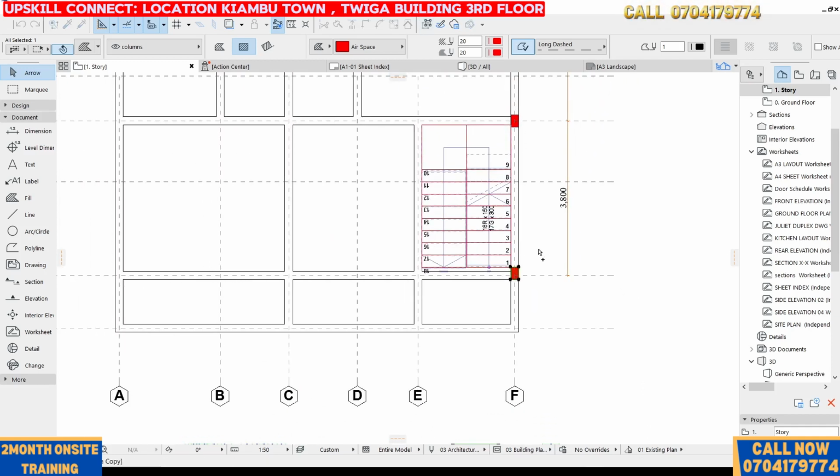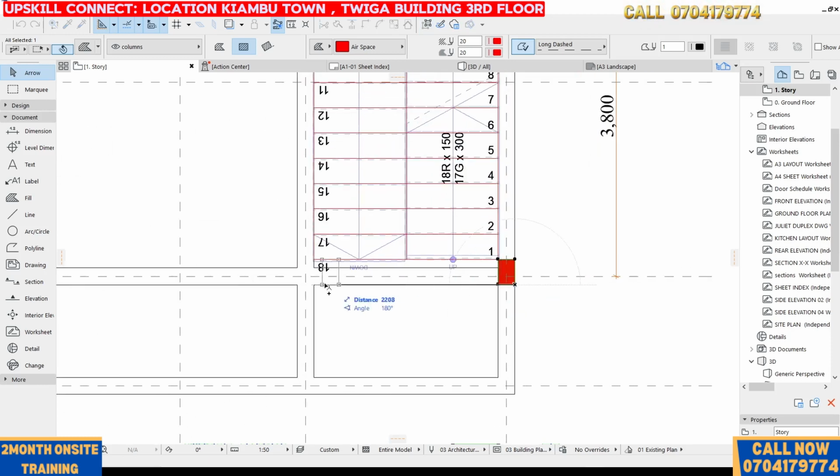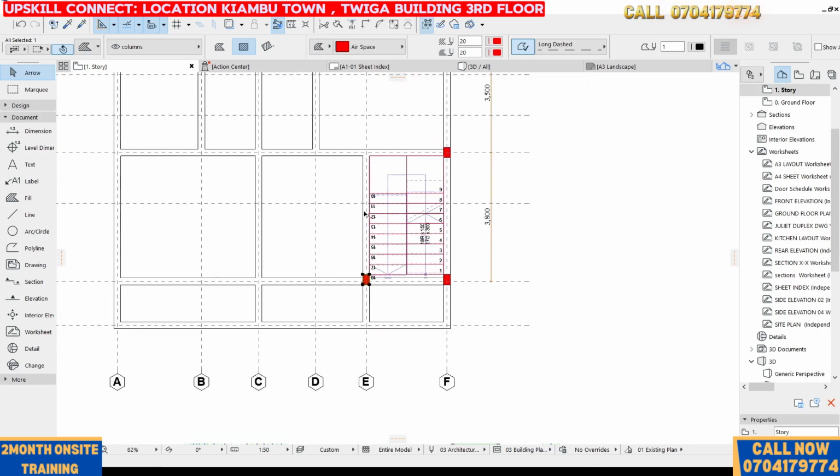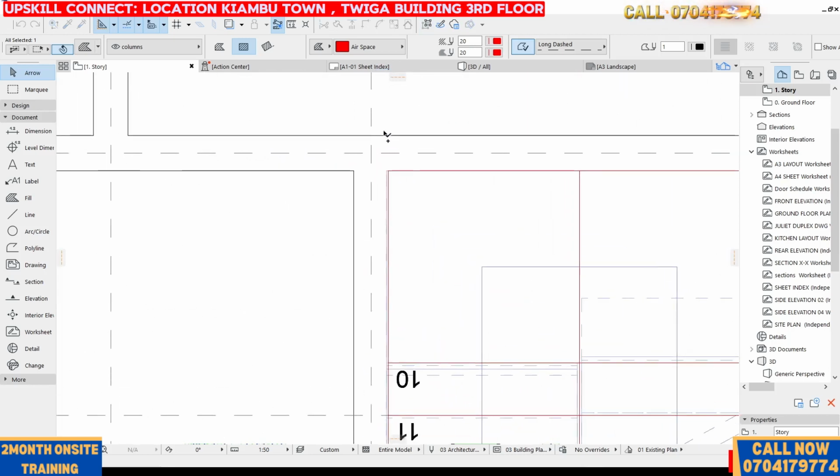My staircase has to have at least four columns, and also there.